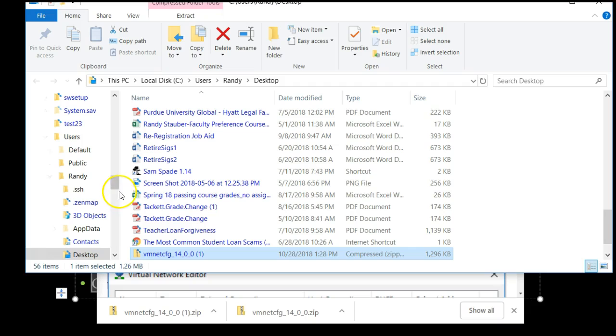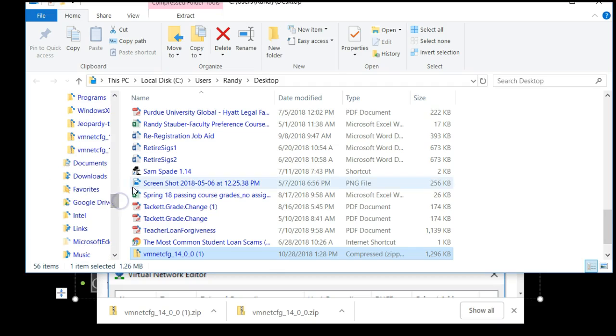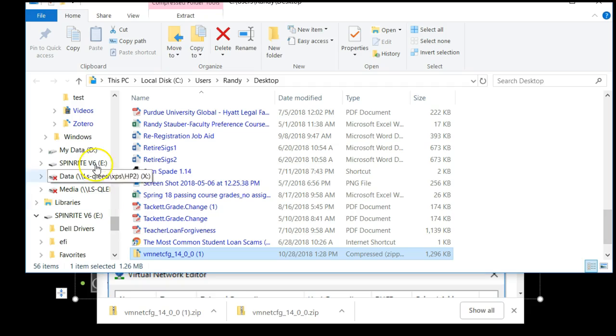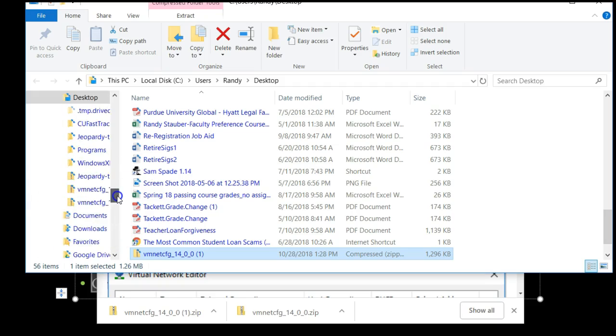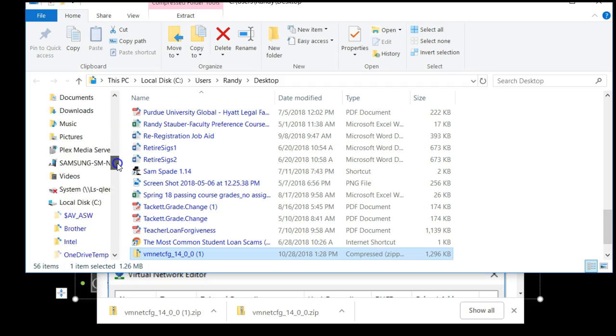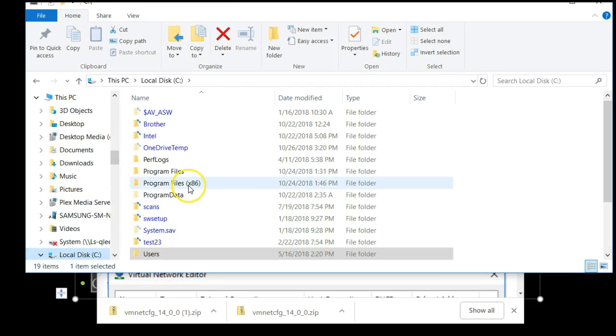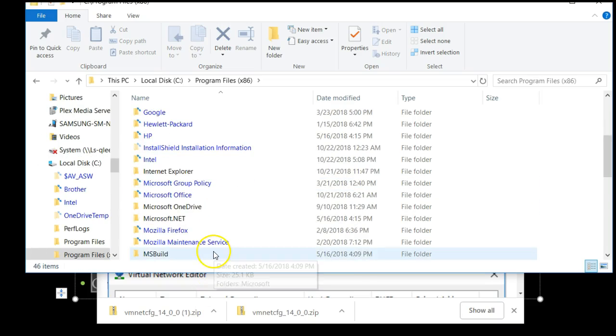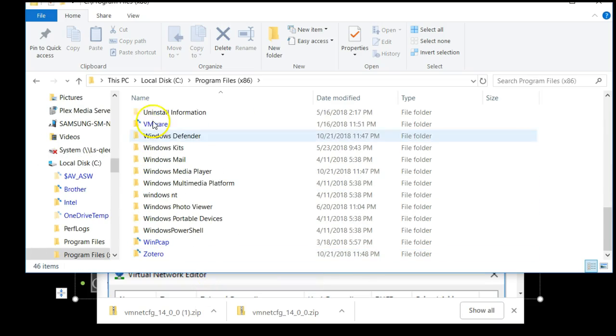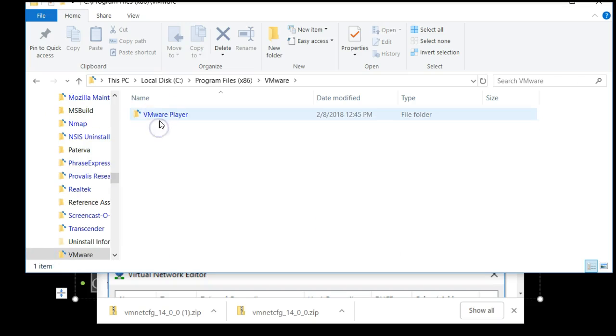Okay, so it's done. Now I make sure that all my VMware guests are off, not just suspended but powered off. And now I'm going to fix the problem. So I'm going to go into where I extracted that folder on the C drive, Program Files (x86), VMware, VMware Player.